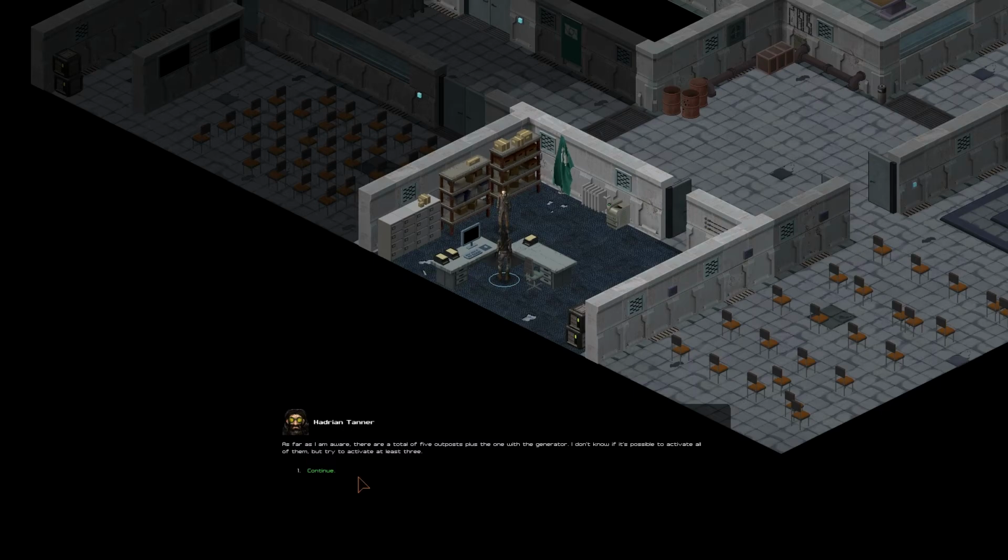As far as I'm aware, there are a total of 5 outposts plus the one with the generator. I don't know if it is possible to activate all of them, but try to activate at least 3. You may also want to talk to Jones at the Crossroad Watch Post. It's down in the tunnels just outside the station. You'll be passing through that way anyways. He's one of the most experienced scavengers, and he's probably seen more of the South Underrail than any of us here. He'll surely have some useful advice for you.